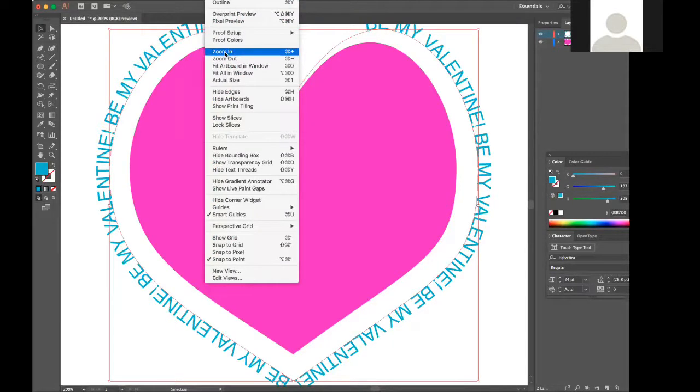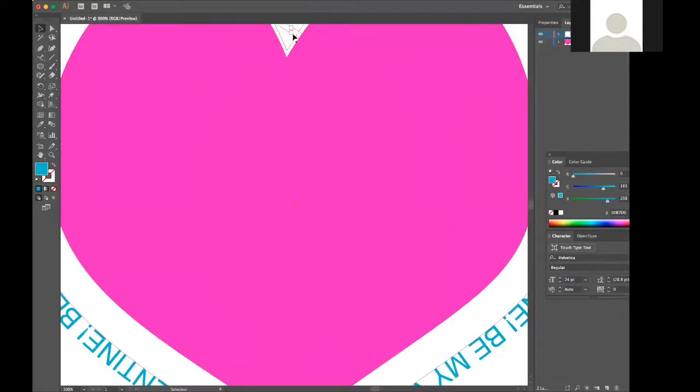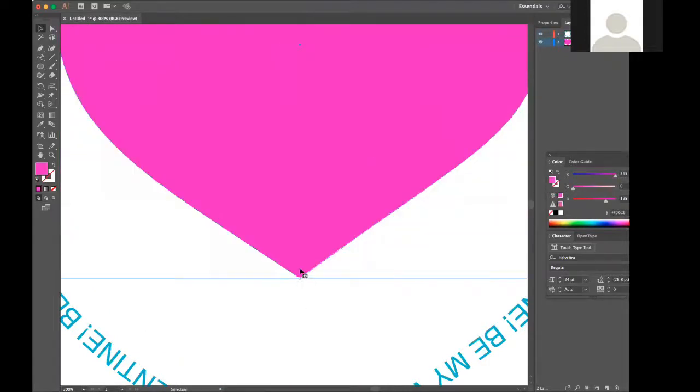Zoom in again. Those boxes stay the same size. Let me just move the object so you can see it a little bit better. Notice that box right down there? Still just as small as it was before. So it doesn't help when you really blow it up to find that box and access it.